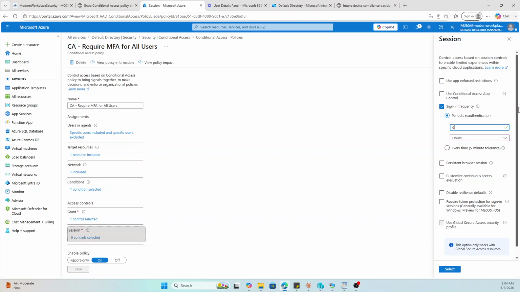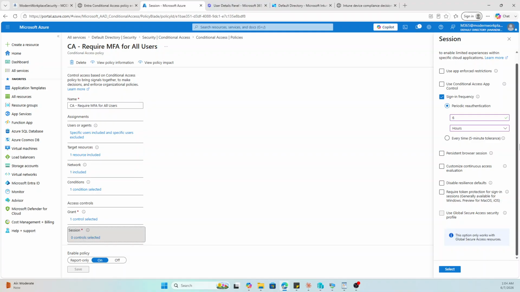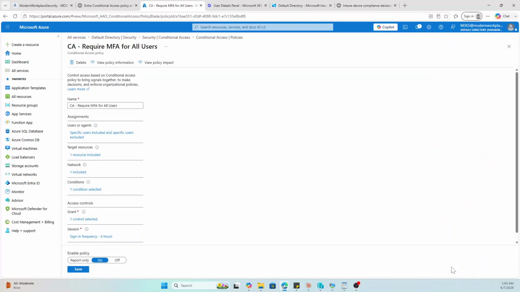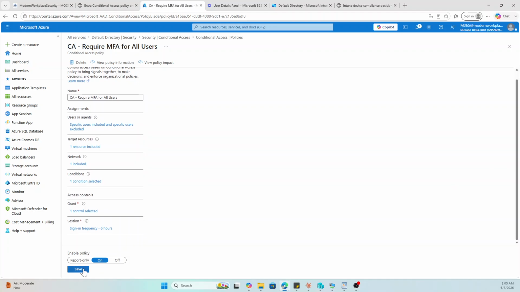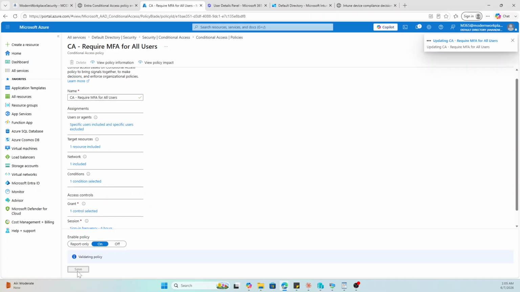So although the end user has received access to the Office 365 application and their device is compliant, they must re-authenticate every 6 hours. This is just to improve the security posture. With all this configuration, we are making sure the environment is secure.